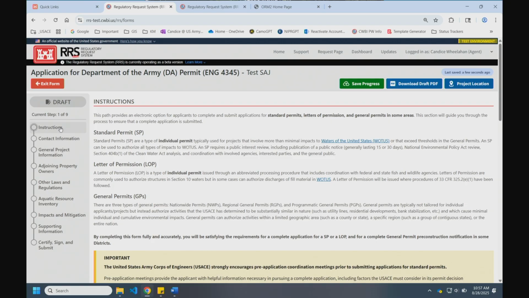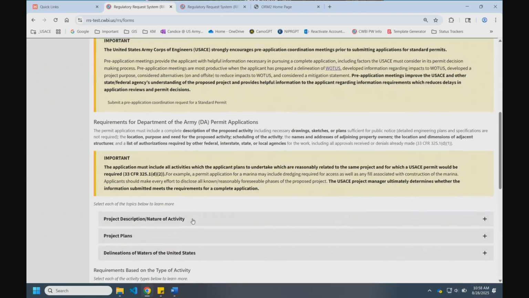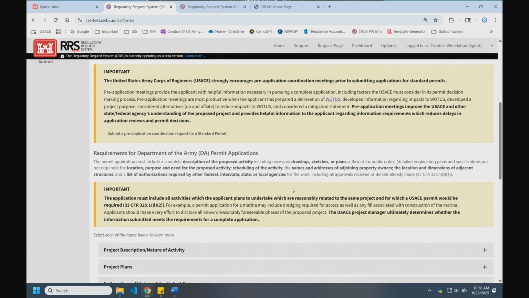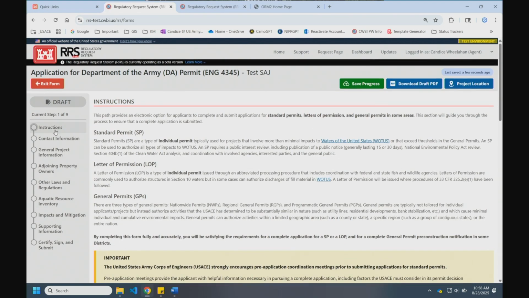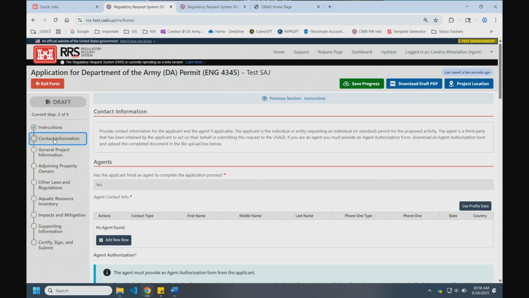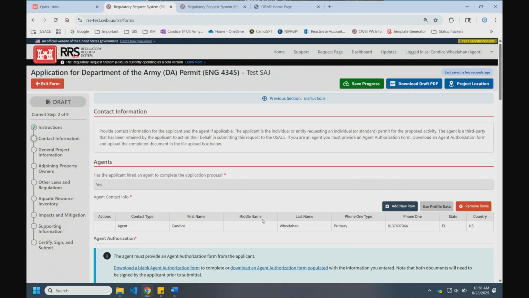The first step is instructions, which gives you lots of background information about the types of permits and goes on to describe what we're looking for as you work through the application process. So this first page is nothing but information. You can go down to the bottom and select next, or you can migrate through this stepper on the side. If I just move on, I'm just going to say use my profile data, and so on and so forth. I'm going to switch to one that I have already put in here so you can see the dashboard as well.